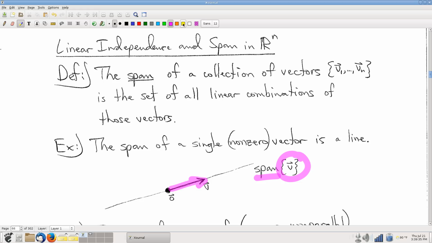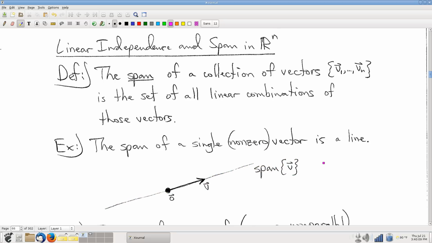Single vector there. Well, what are all the linear combinations that you could get out of this one single vector? Well, there's nothing to add. All we can do is scalar multiply, and all scalar multiples of a single vector are going to give you a line. Okay, now this is with the understanding that this single vector is non-zero. Of course, if the vector is the zero vector, then all the multiples of that zero vector are still the zero vector, so in that case you don't get a line. So only for a non-zero vector.